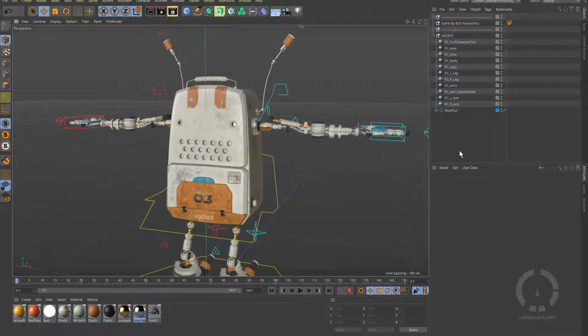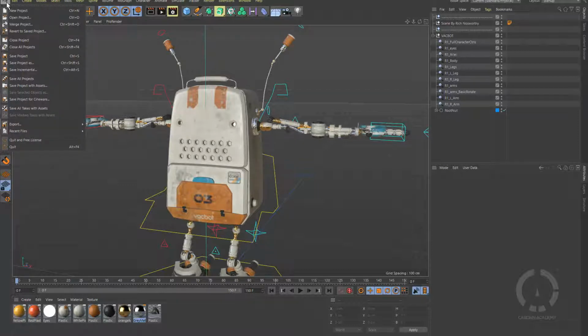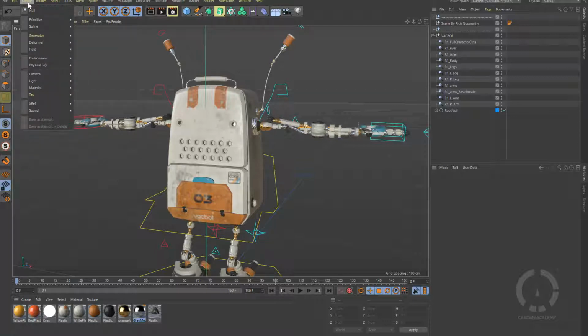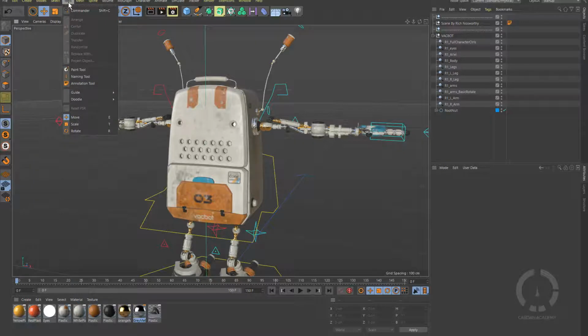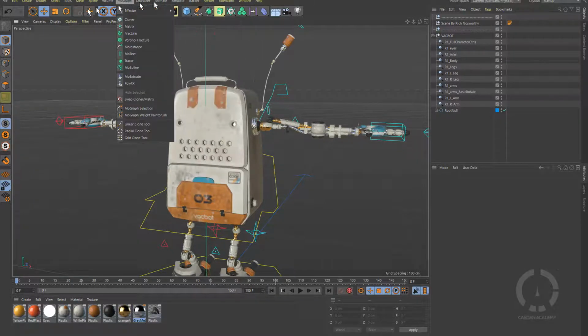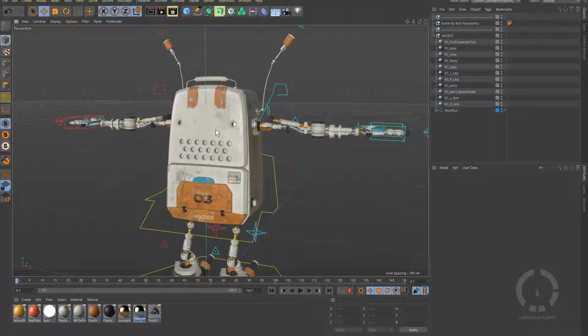This is our interface. Now the interface has different sections that we're going to be using. First of all, you have something called the main menu, which is this object that you have here. So if I click in here, you can see that I can create a new project if I want to. I have an edit option. I have create, modes, selection, tools, mesh, spline, volume, MoGraph, character, animate, simulate, tracker. And it all depends on the actual version of Cinema 4D that you're using. In this case, I am using Cinema 4D S22, the newest one right now. And it's pretty cool because I have access to almost everything inside here.